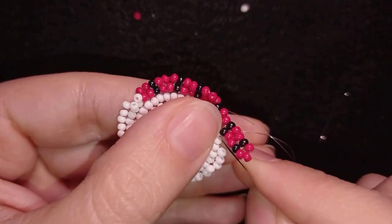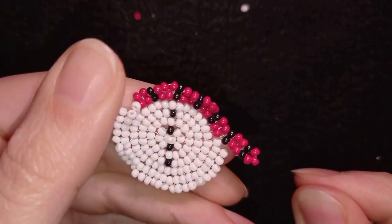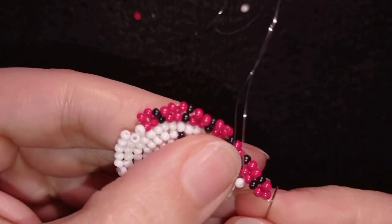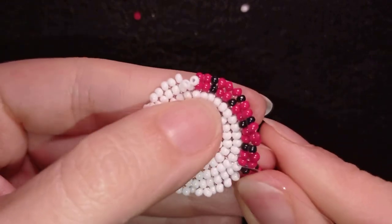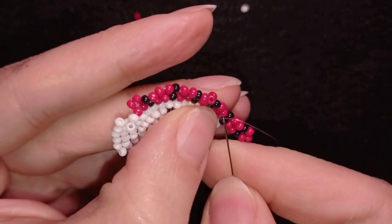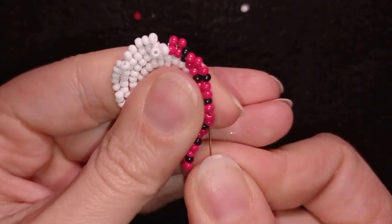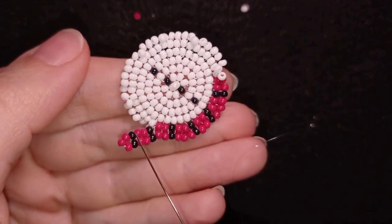Here I am adding my last white bead from this row. By the way, as the last one it would normally be time to add two, but I will add only one because the scarf is pushing things down and if I put two it will look strange — though you could fit two as well. Now I want to go around through all those beads reinforcing, exiting at the top of the scarf and going through all of the beads to straighten up my work. I'll do this off camera and meet you here.